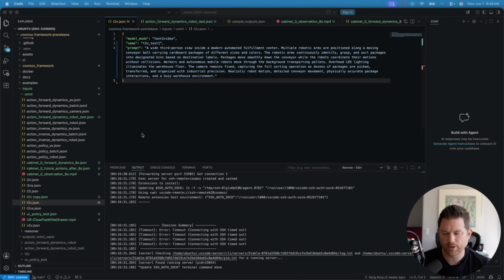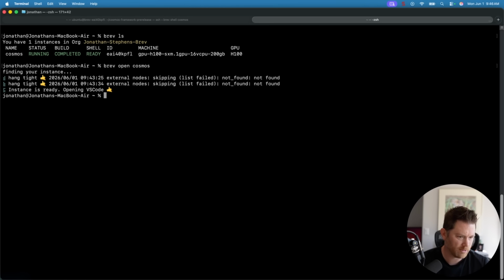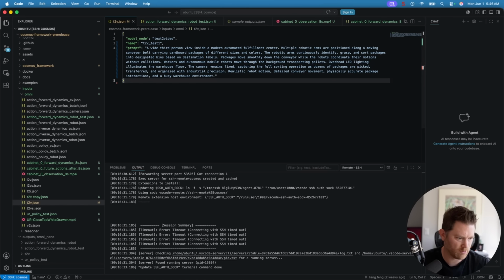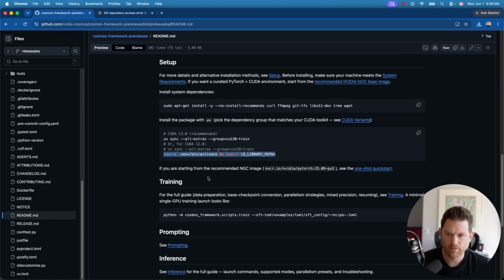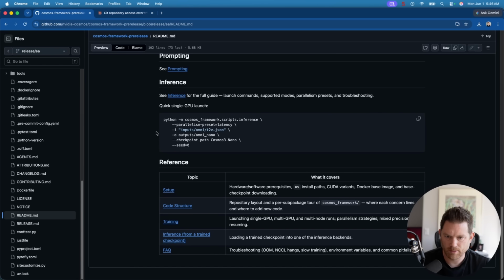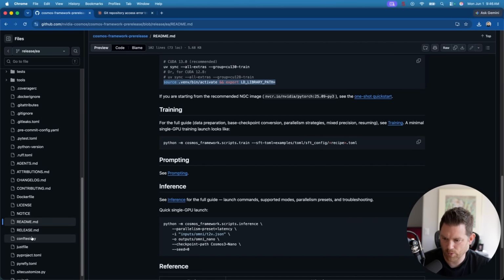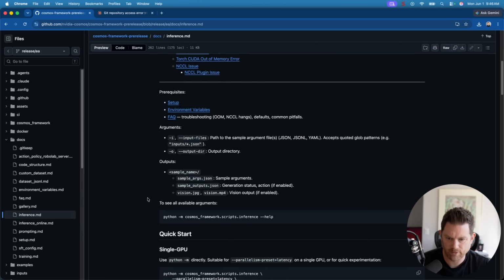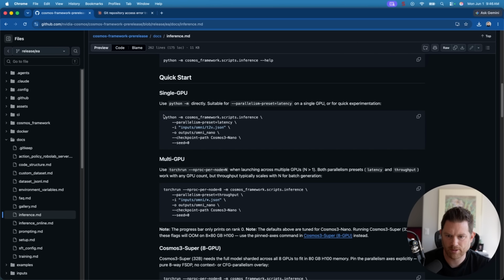And then if I just want to run this, it is, again, very easy. I'm going to go back to my terminal session, like so. And they give you some prompt guides. So if I went back to setup here, they actually have a quick start file in their docs that will tell you how to run it. Here's inference. It'll tell you basically how to run it. It's just Python. You're going to bring up the framework scripts inference.